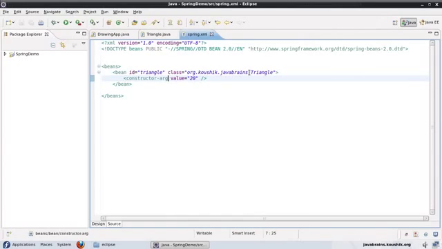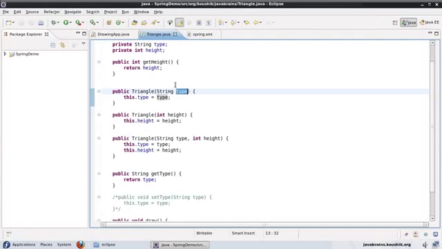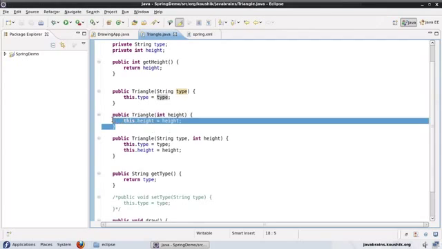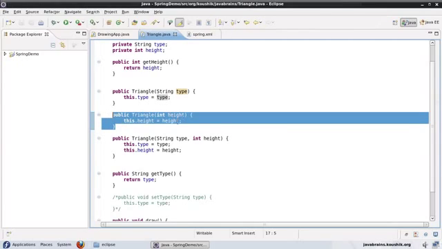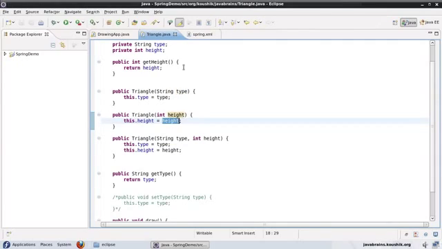And the way to do that is by using this type property, and I say the type is integer. So now what's going to happen is Spring is going to know that the value that I'm passing here is an int. So it's going to look for a constructor with a single argument which takes an integer. It knows that this is the one, so it's going to assign the height as 20.